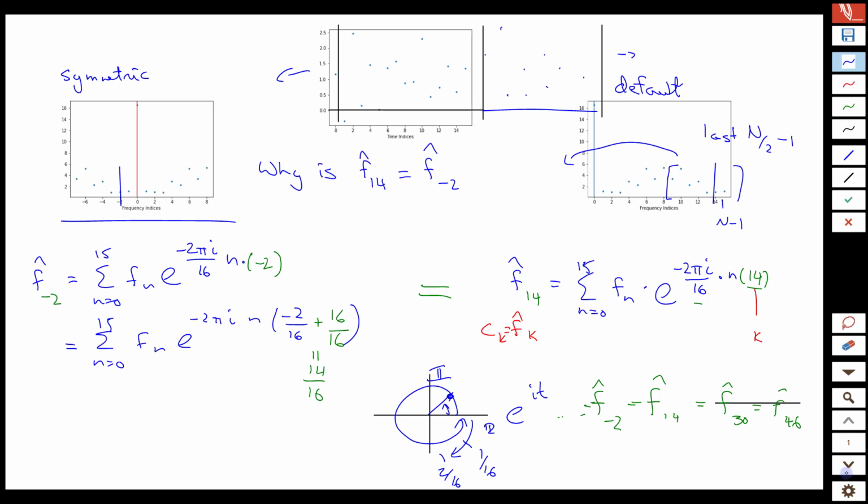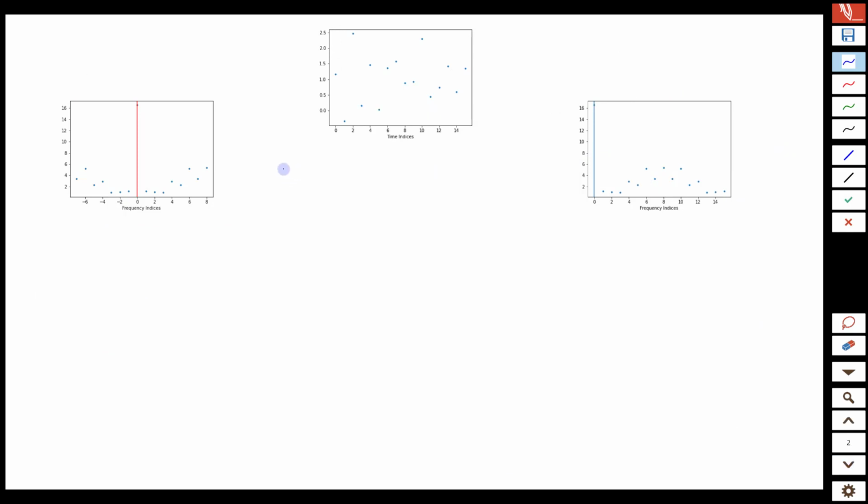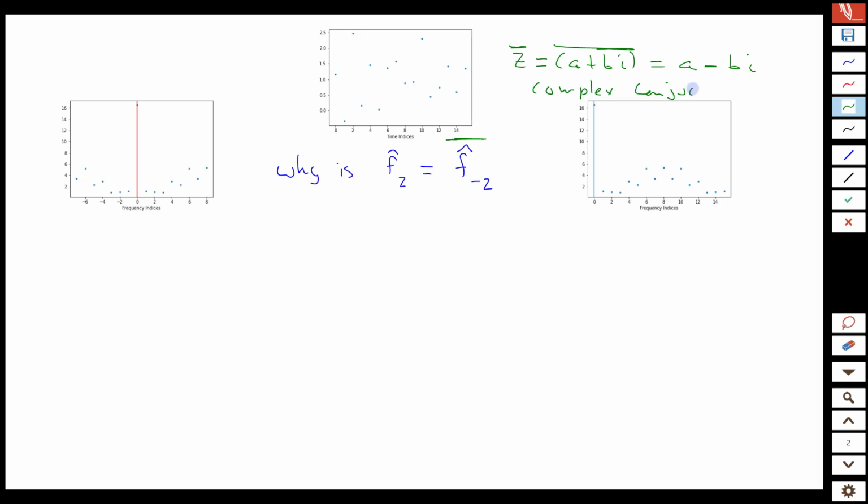All right, now next up is the second question that we had, which is, why is the coefficient that we get for 2 almost equal to the coefficient that we got with -2, except we're going to put this bar here. And just remembering that z bar is something that we get if we take a complex number, and all it means is that we flip the sign of the imaginary part, and this is the complex conjugate. That's one way to imagine it.